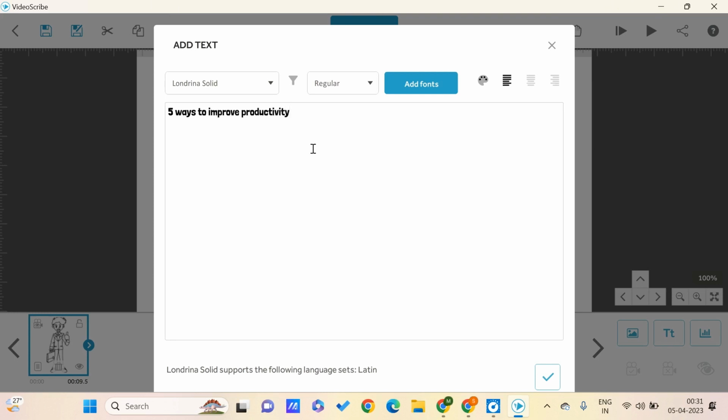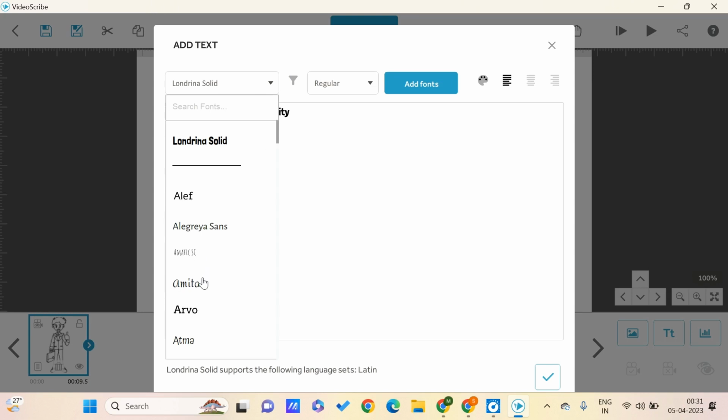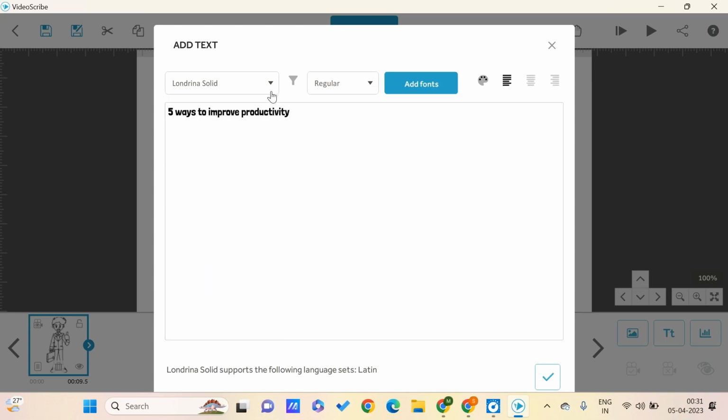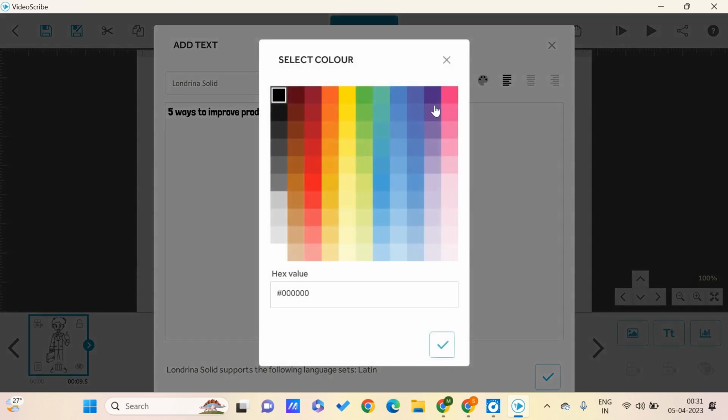So I think that this should be my title. I can just go for something like this, text regular or something light. I want to make it something regular, and I can add something like these old fonts, anything that you want, but I feel that this is good. And this alignment and the colors you can also choose. As of now, okay, let me just go for this green color.